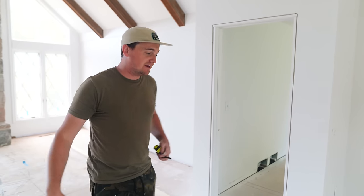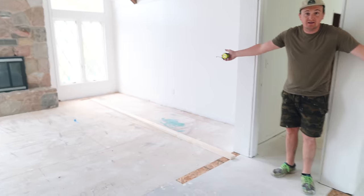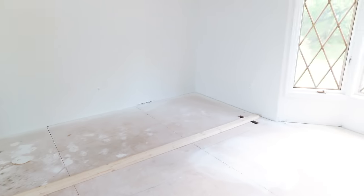One other thing for prep we need to do is get our first line started. We need to make sure it's perfectly straight. This great room is our biggest room in the house, so we're gonna start in here. Basically I need a straight line to go all the way across here to nail my first row to. It's a little bit tricky to do, but it's the most important thing.